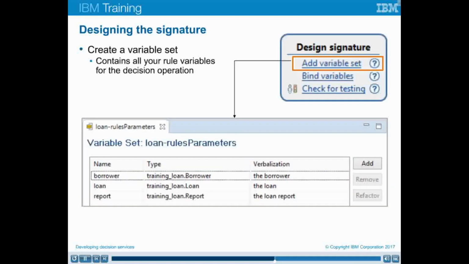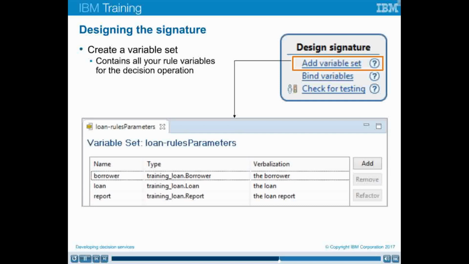The first task of designing the rule set signature is to create a variable set. To pass objects from your calling application to the rule engine, you use rule set parameters. However, the rules do not interact directly with those rule set parameter values. Instead, those values are transferred to rule set variables, and then the variables are used to exchange information internally within the rule set.